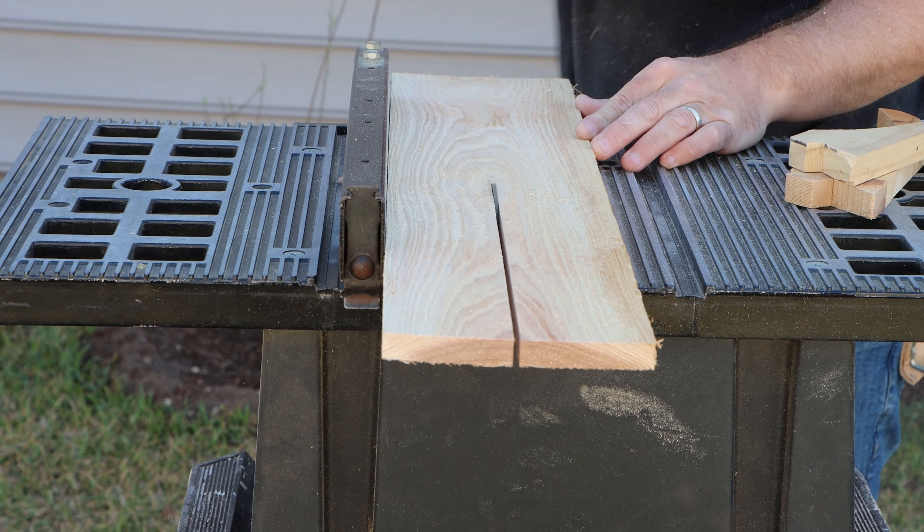For the final step, I ripped a six foot picket into three one inch strips. Then I cut them in length to fit around the perimeter of the planter bed. I glued them down and drilled quarter inch holes on each corner and one in the center. I put glue on the quarter inch dowel then hammered them into each hole. The dowels should fit in snugly to keep the decorative top secure.